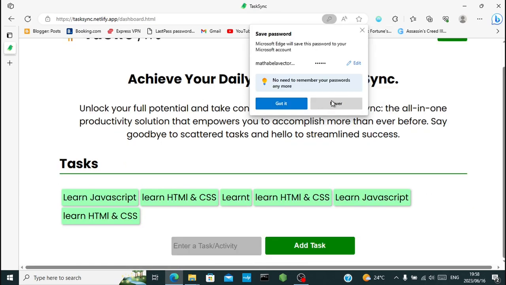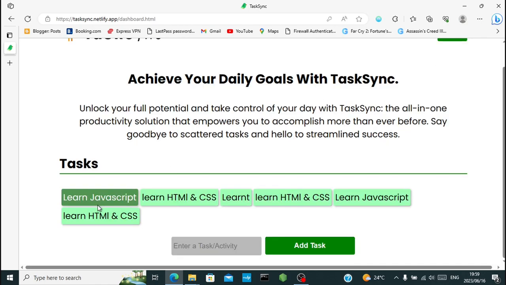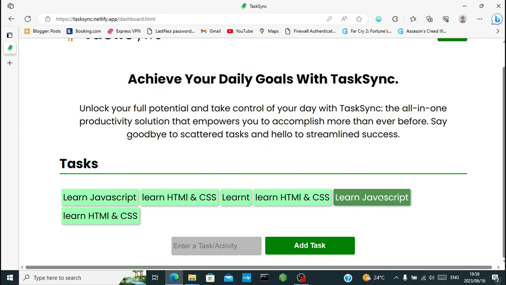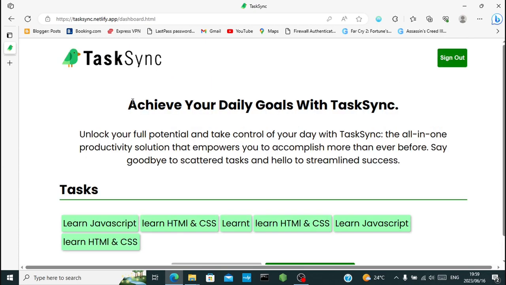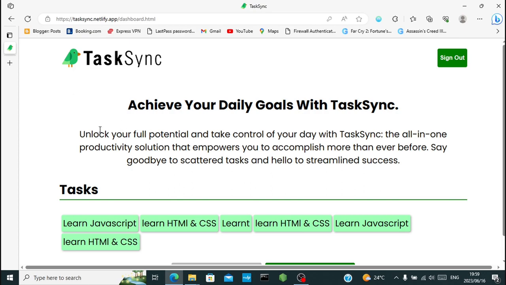Like this. And then once you're logged in, you'll be able to add these things, tasks, to your task list and remove them. Without wasting any more time, let's get started creating the app.